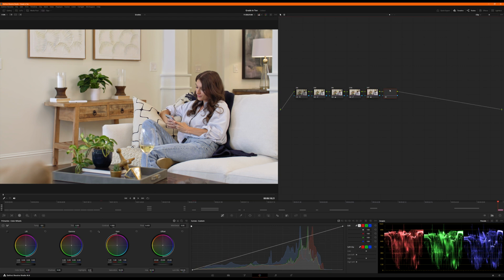Then I'm going to go to the next node and call this adjust. This is where I like to dive in on individual YRGB. I like to play with the curves and pull some things in and out just to tighten up some sections. So I'm going to pull a touch of red out of the low mid, ever so slightly. Again, this image already looked so good coming out of camera. There's not a lot of surgery to be done. And then I'm going to pull a little bit of green out of the mid, just ever so slightly.